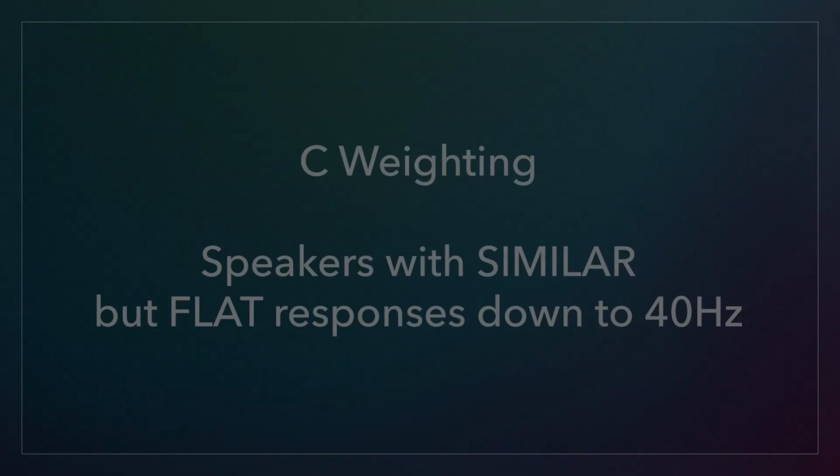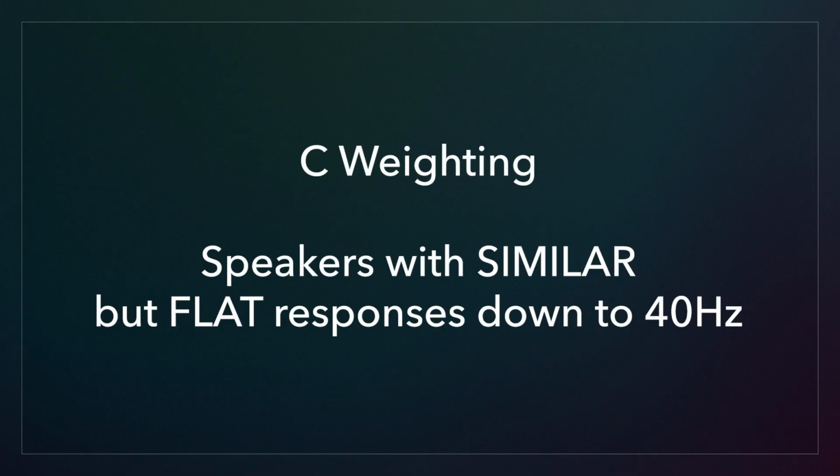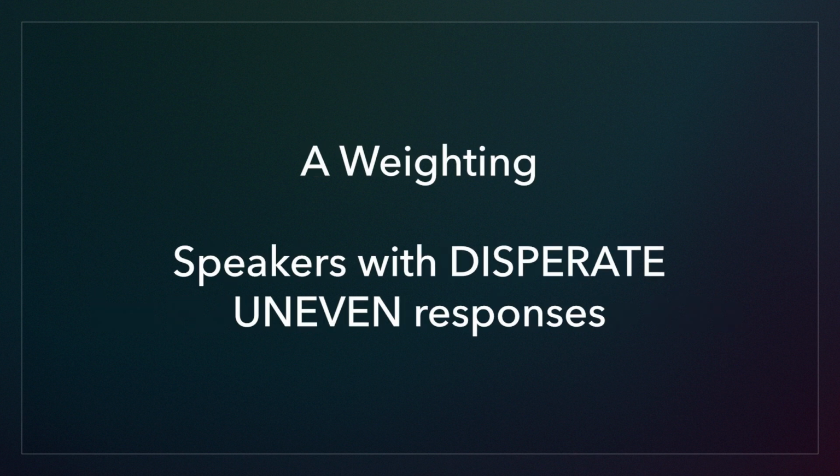The next topic that I like to talk about is SPL and level calibration. You're going to want a good SPL meter that can do C weighting and A weighting with both fast and slow responses. You want C weighting for speakers with similar, flat responses down to 40 Hertz. You're going to choose A weighting for speakers with disparate, uneven responses. A weighting is a band-limited measurement that discounts low-frequency content, which can be very uneven depending on the speaker's location in the room and its overall response.